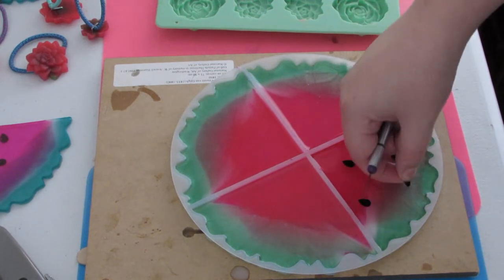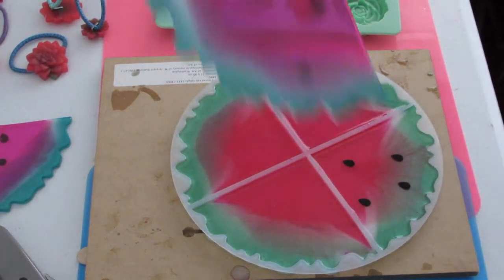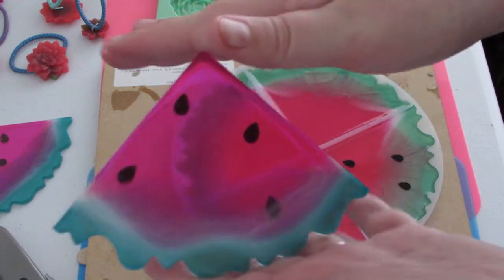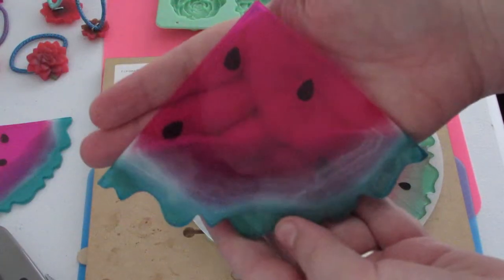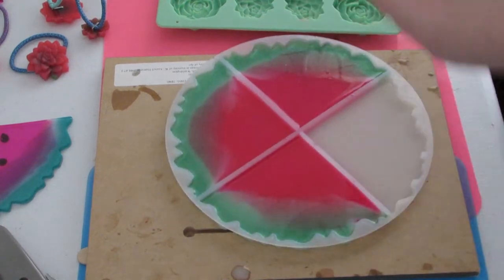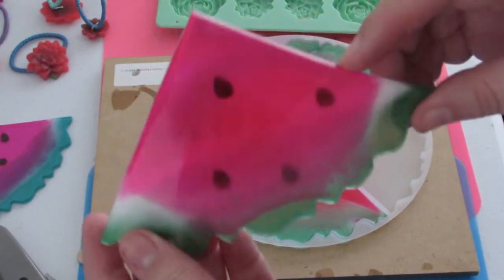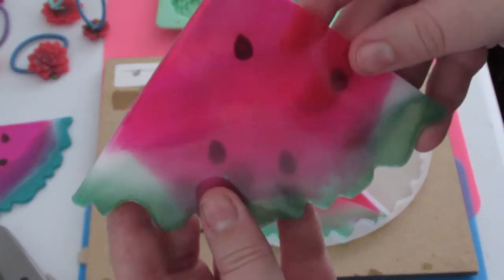I think that I like these colors that came out even a little bit more than the ones from yesterday. This is the one from yesterday. It's more kind of pinkish, purplish hued. And then here will be the finished coaster for today. I think I might add one more seed just to kind of level it out.